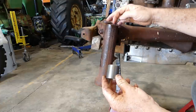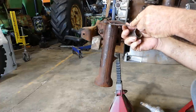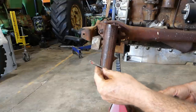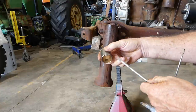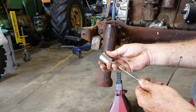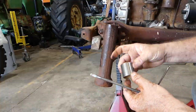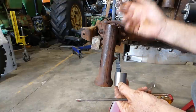Sometimes when they get worn they get quite thin. If you can get an O-ring pick and run around the top here and the bottom and try and look for that split, and just hit on that. What I try and do is use an old bashing screwdriver — it's rounded at the back so I don't mark the outer surface, and it's flat on the front. I actually try and bring that round edge down just next to that split if I can find it. Sometimes you just can't find it and you've got to bash away. They are a hard thing to get out. The other thing you could possibly do is get an expanding mandrel and pull it out like that.